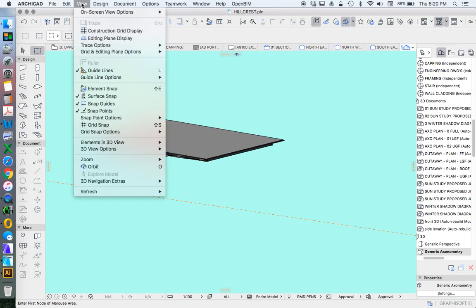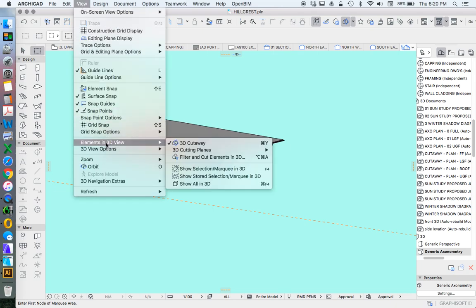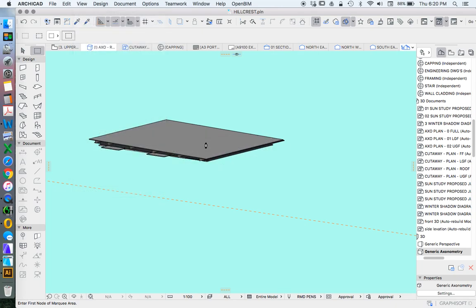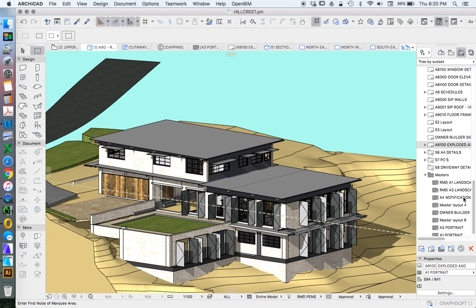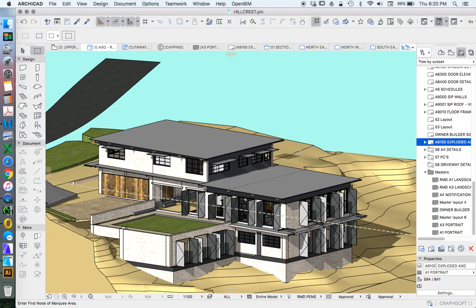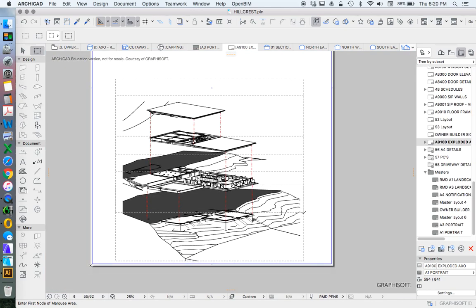If I turn off all my cuts, view elements in 3D, 3D cutaway, we see that the model is still there. The next one that we're going to look at will actually be created by creating extra spaces between stories. So we won't use a 3D cutting method, we'll use a different method to create a different effect. But that's effectively what we're doing. We're just creating a visualization or a presentation technique in order to represent plans in a different sort of way.